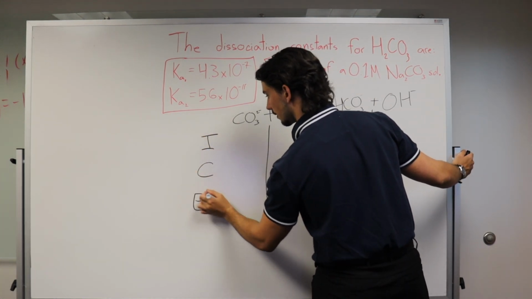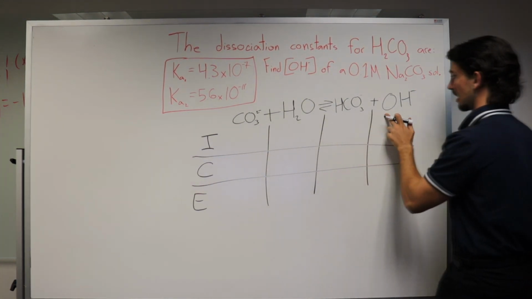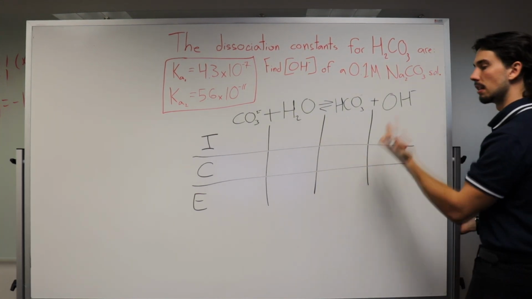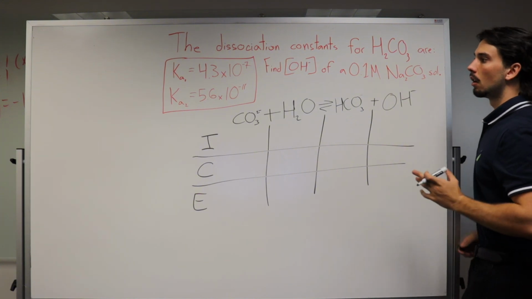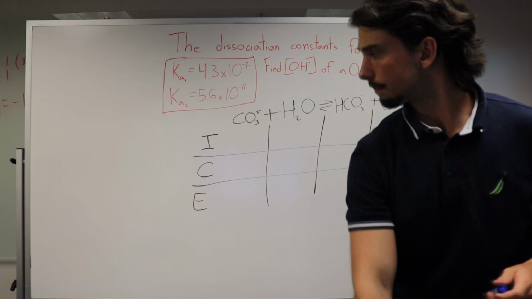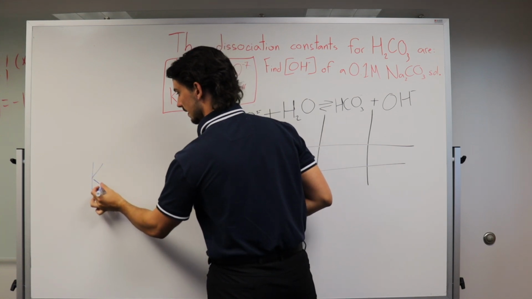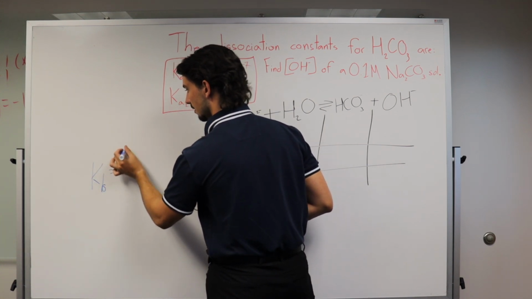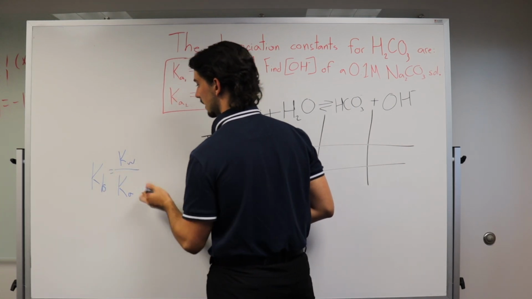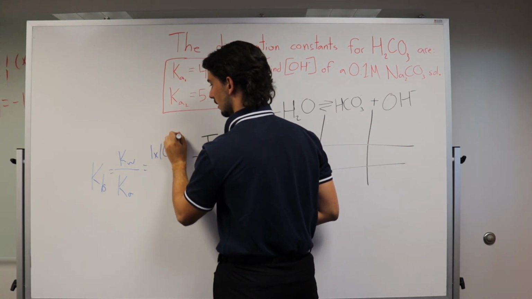Ice right there. Now we see in the products that we're given a hydroxide. Well, hydroxide means that we're going to be utilizing Kb, since this is going to increase the pH, making it basic. So we remember the relationship between Ka and Kb. If we want to get Kb by itself, it's that Kw, that ion constant for water, divided by the Ka.